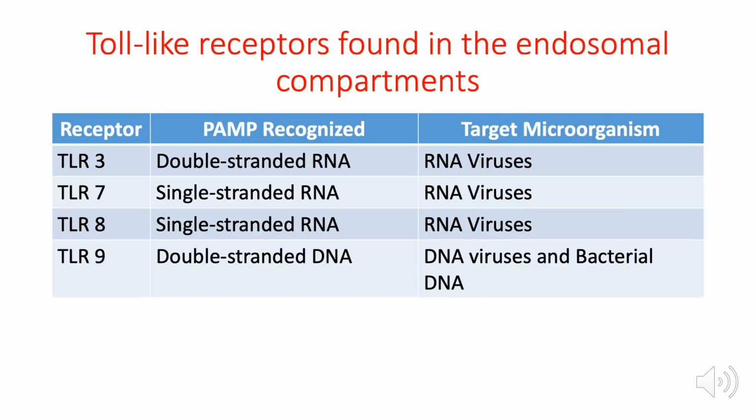These are the different toll-like receptors found inside the cell, particularly in the endosome. These are the toll-like receptors that will give the cell the idea that there is an intracellular organism inside it. Most of the time, these intracellular organisms are viruses. That's why, as you can see in the picture, all of the toll-like receptors found inside the cell are basically there to detect the presence of viruses.